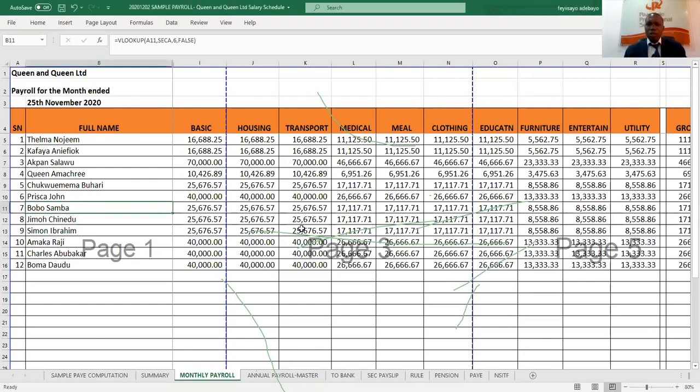company filing for the returns for the staff. Now, for you to do that, you need to bring your payroll, month by month payroll together. You need to consolidate everything. What I mean by consolidate, I mean for each individual staff in your organization, you need to sum up all their salaries and allowances that you pay them from January to December.